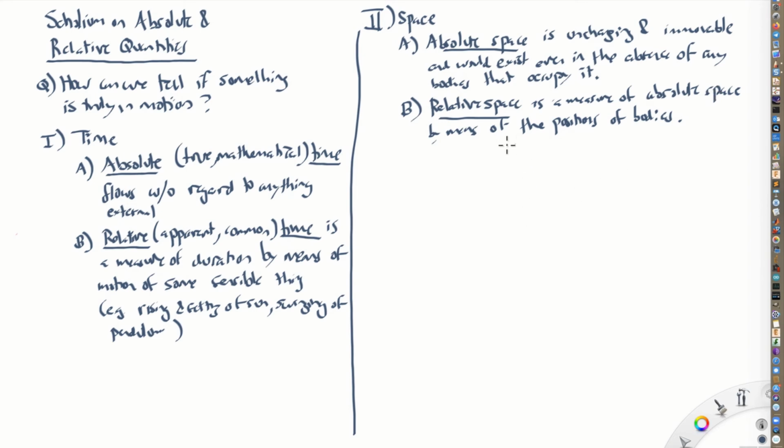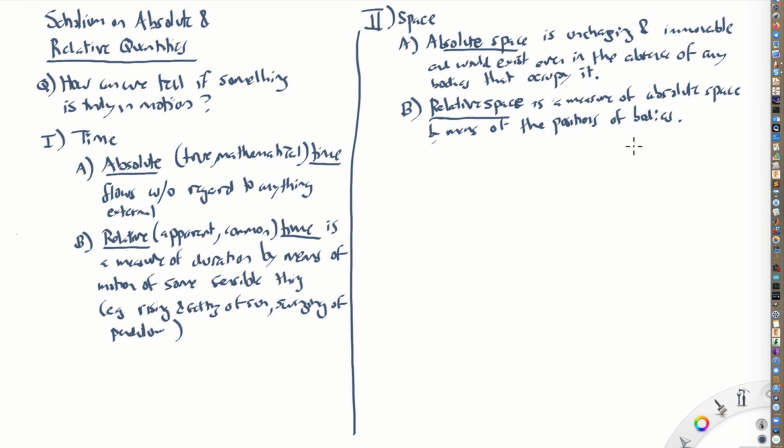If you think about it, all of our measurements we typically do are measurements of relative space. So what's the distance between the two ends of a ruler? That only makes sense if the ruler has two ends and you're measuring the distance between them. And again, what Newton's trying to do here is saying, although in practice all of our practical measurements are of relative space because they refer to objects, even if you got rid of these objects, it would still be conceivable to talk about absolute space, something that exists apart from any object in it.